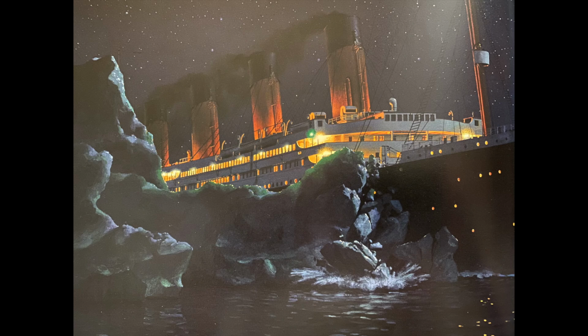And you wouldn't really realize it, but because the ship had a list to port, it made a big deal in how the sinking would later play out. At 11:40 p.m., Titanic struck the iceberg on the starboard side, the opposite side from where they moved all of the coal. And because of this, it had a great effect on how the ship actually sank.